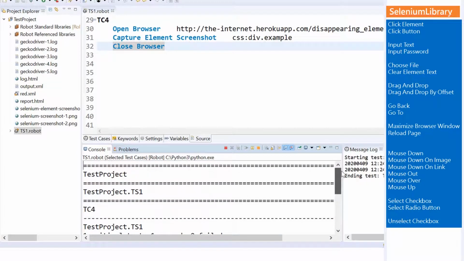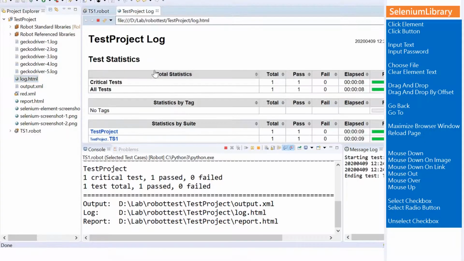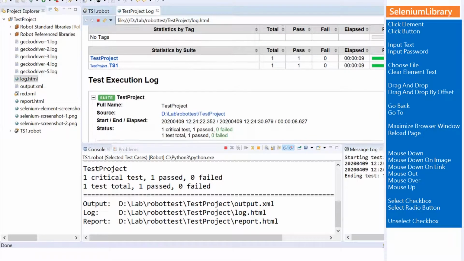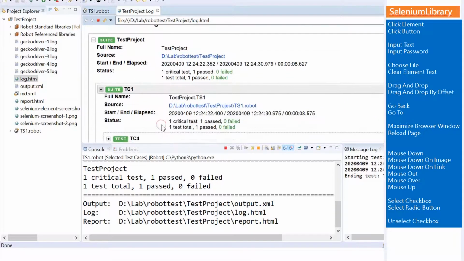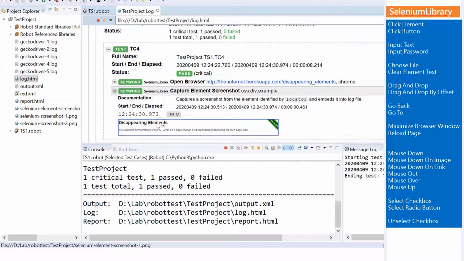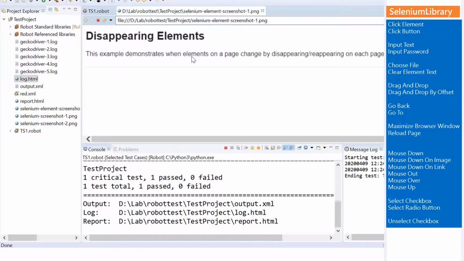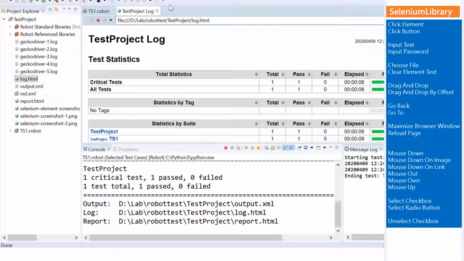We can also check in the logs here. So if I open the logs from here, or maybe directly from the project explorer, and if I scroll a bit down to test suite 1 and test case 4, under that we have the function capture element screenshot, and this is the screenshot that we captured, right? This is for that div only, not for entire page.